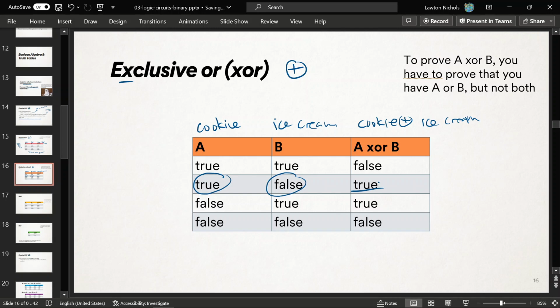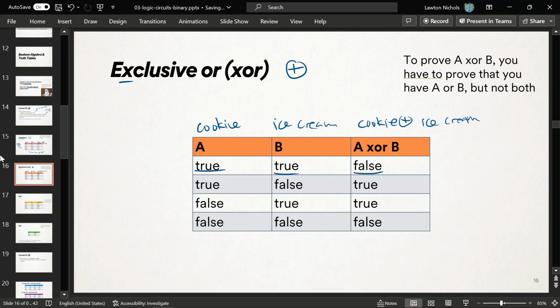Like mom is telling me that I can have cookie or ice cream. That's a true statement. I could have the ice cream and not the cookie, and it would be true that I did that, right? Mom would be saying the right thing. I still can't have both and have said like I had a cookie or ice cream, right? That's still false.